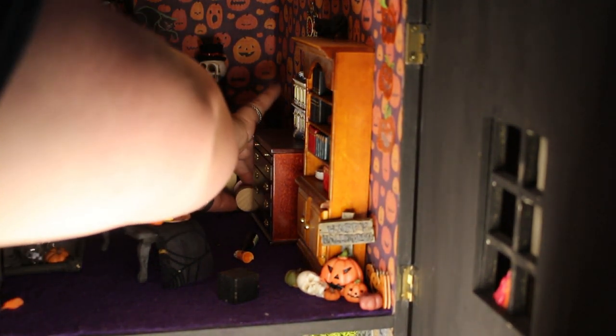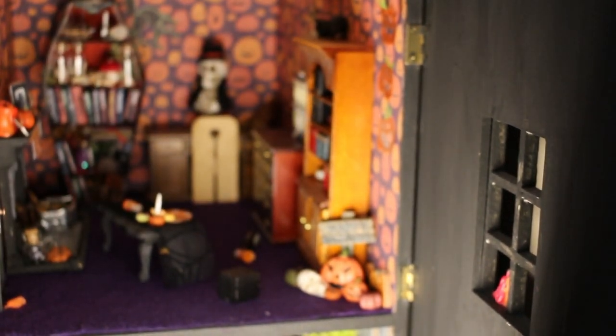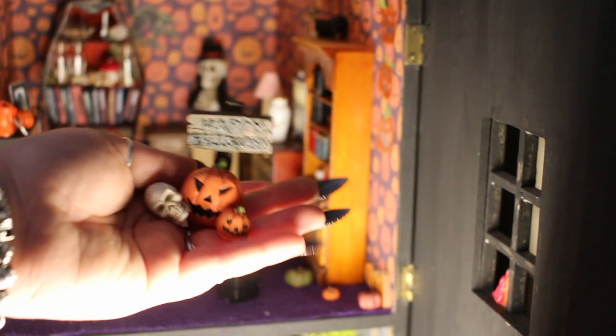There are definitely things falling in here. Got this incredibly boring vase that needs repainting, and a horrible lamp that needs repainting. As I said, this is still just a work in progress. And on that drawer at the back as well, there is a mini doll's house that I wanted to paint. Someone gave me this gorgeous miniature for Halloween decoration.